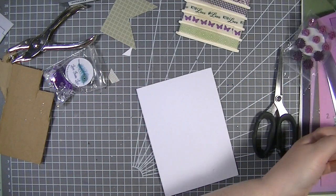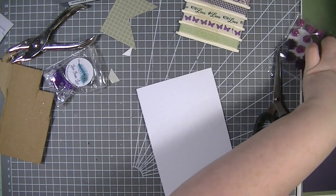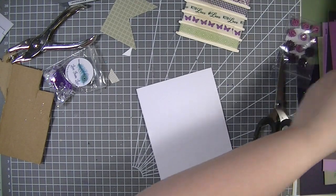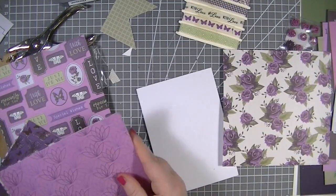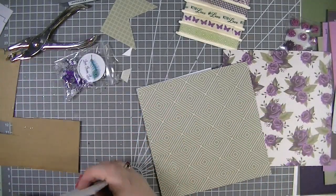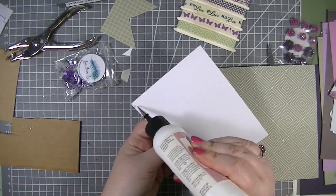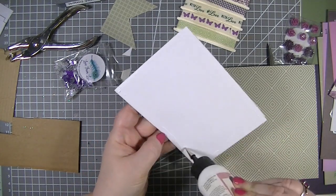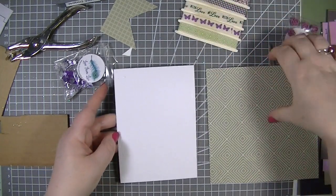So for our second card, I think I'd like to use, I don't know, what do I want to use? Let's use some pattern paper. Okay. Oh, I like that one, and I need a background-y one. Background one? Yeah, right, okay, so let's do that. Right, so what I'm going to do is I'm just going to stick it down straight away, and then we'll cut around it so we get a lovely fit. Okay, so like that.